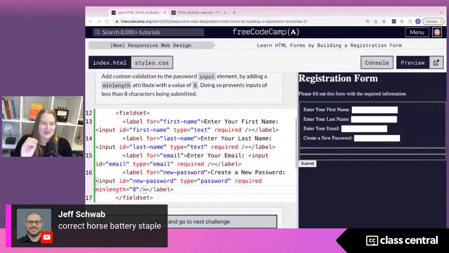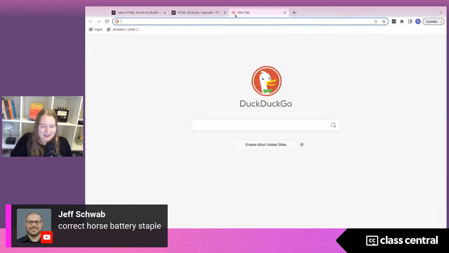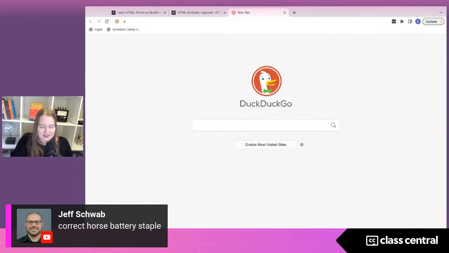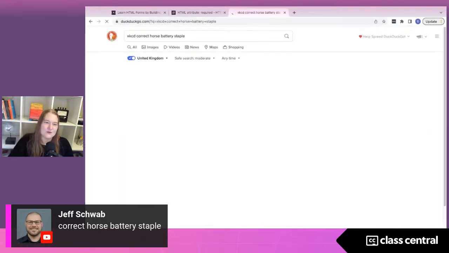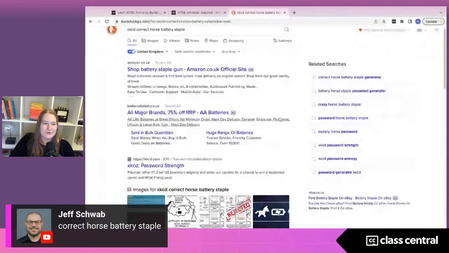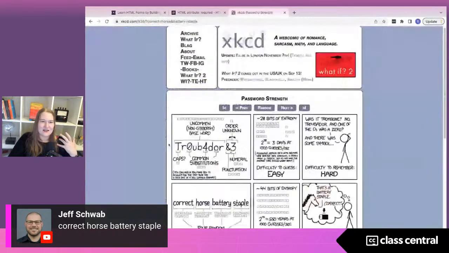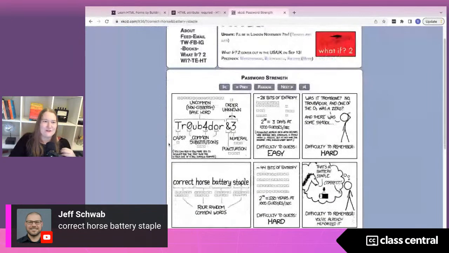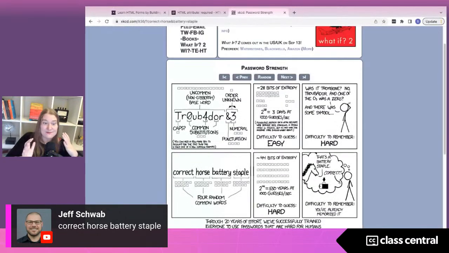And there was a group of folks who really, really liked the idea of passphrases. Let me actually find this. XKCD, correct horse. Look at DuckDuckGo is like, I know what you want. I'm going to go get it. So there was this really good, very difficult looking one saying, hey, let's talk about different types of good passwords. You'll see this used by tech nerds all the time. So this is bits of entropy. This is how long it would take a computer to crack your password, not a person.